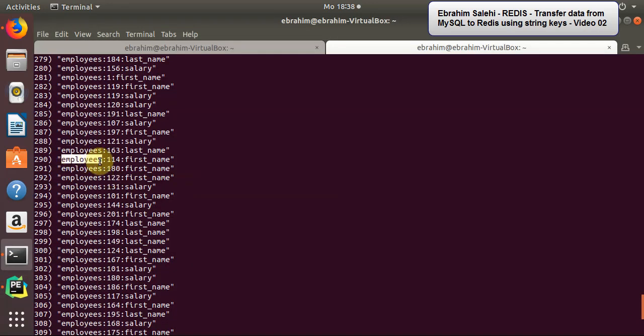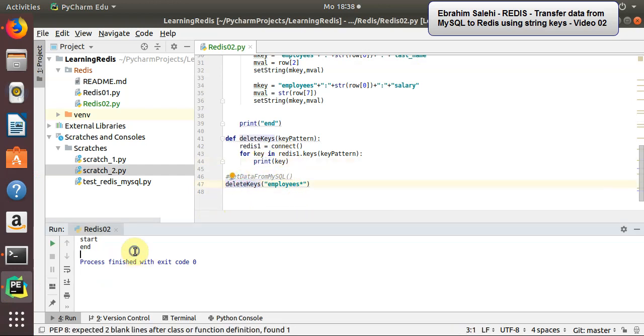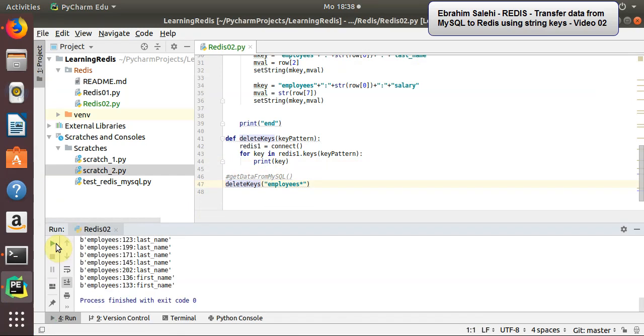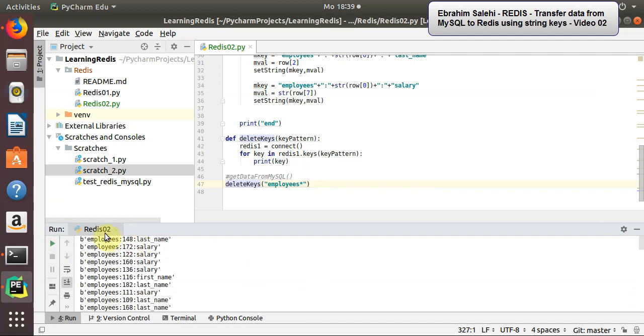For example, I have to use employees star, and here just print all the keys, and after that I have to delete it. So let me check it. As you can see here, all the keys return with the pattern and start with employees.